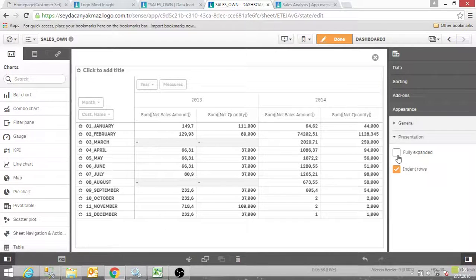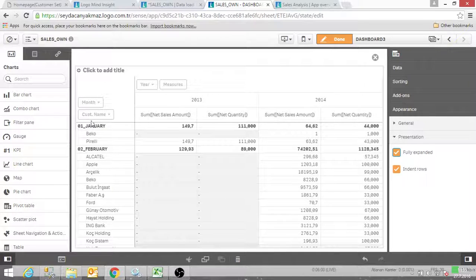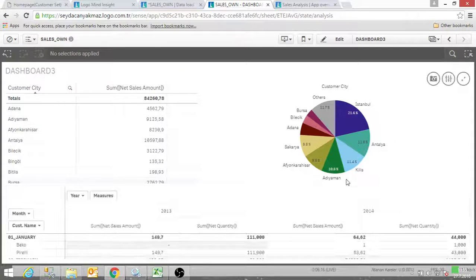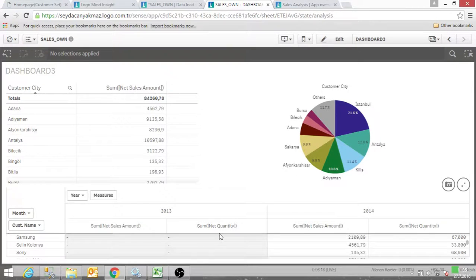If you click this part, you can see all your months and all your customers in the sheet, if you say fully expanded. Pivot table is a useful component.